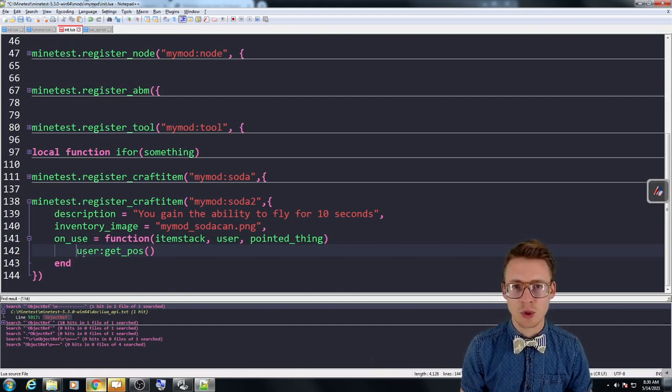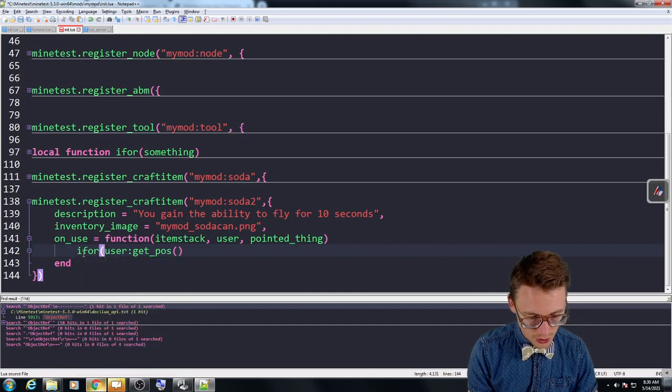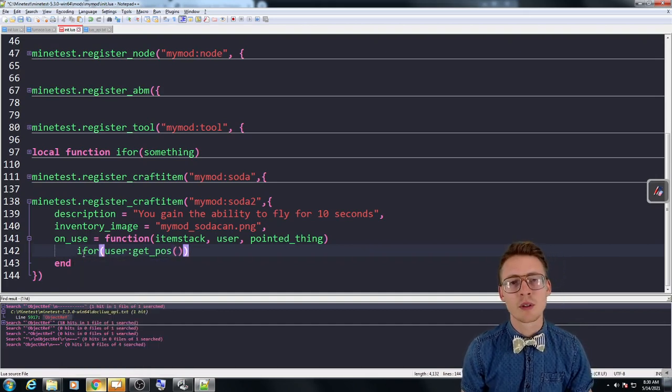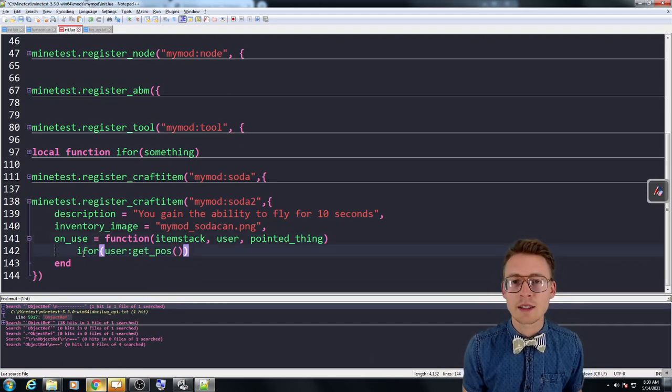Because it's returning some sort of value, and sometimes you don't know what that value is, and you'll get these errors that say, "Hey, I expected this, but I got nil," whatever, right? So I have written this function called ifor, which allows you to look inside of something that's returned, and it'll tell you what is in that returned value, whether it's a list.